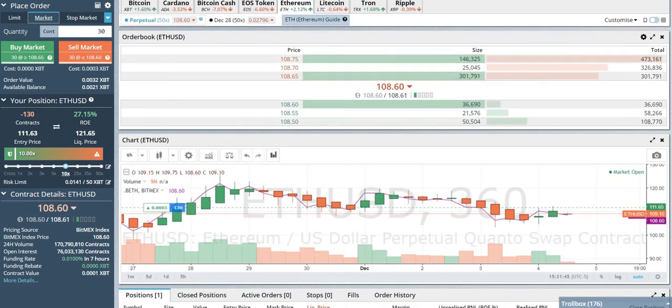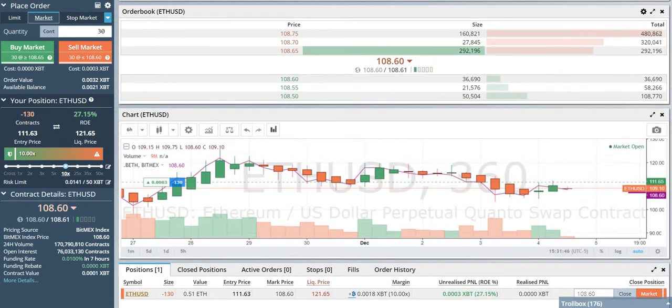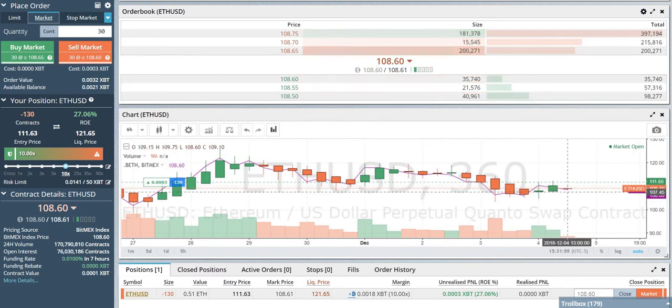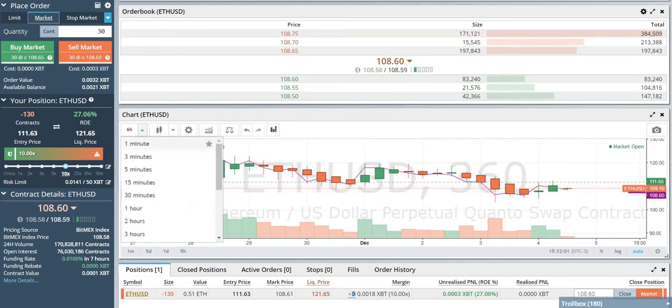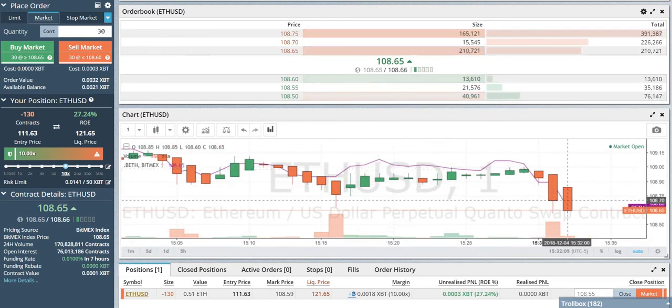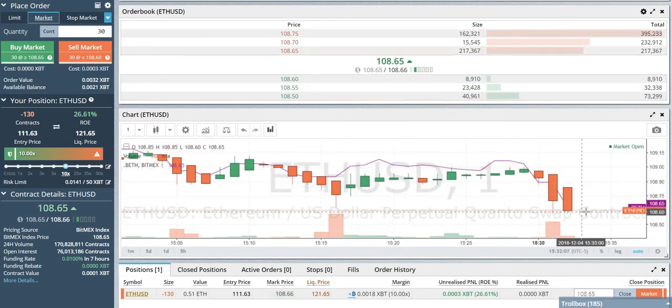So here we are. Here's the Bitmex page. That's how I set up my chart: the order book up top, the chart here. Here's a 6-hour chart. This is where you look at the tide of the day. It's down a lot with little spikes upward, but it seems to be going down again. And I go to 1 minute to actually place my trades. See, it's going down pretty nicely, so I'm expecting a nice little drop. These candles aren't perfect, but they could keep going down.